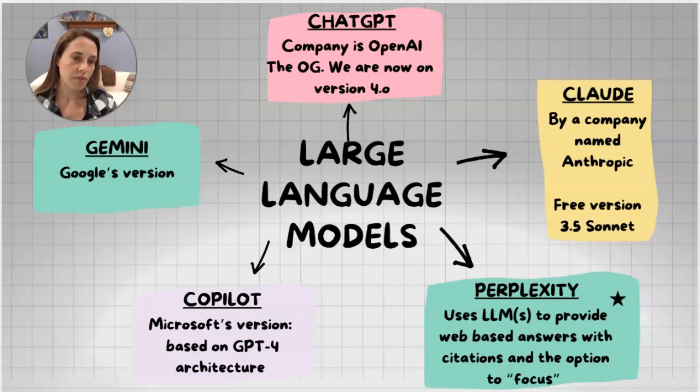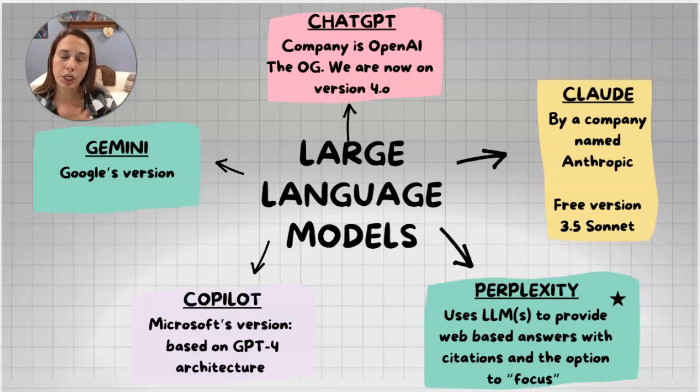So I tend to use that if I'm looking for things that I might Google search on and find on the internet. Claude, the company is Anthropic, and it is also a popular one for people to use for interacting with a large language model. I think it's particularly good at creative things. It also uses something called artifacts, which pops its answers sometimes into a new window if it's appropriate. For example, if you're asking it to create an activity, I used it for creating an icebreaker, and it popped it out into an artifact window so that I could easily either publish it from there or copy and paste it into a document I could use.